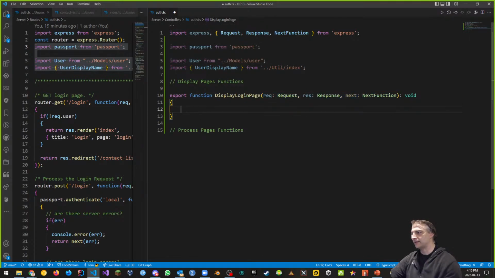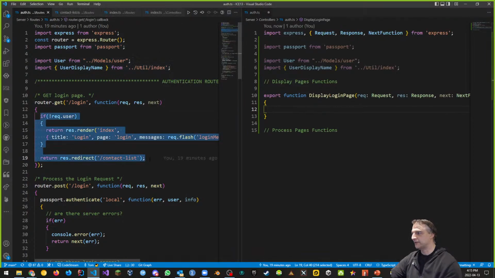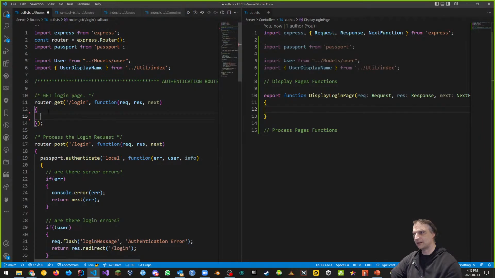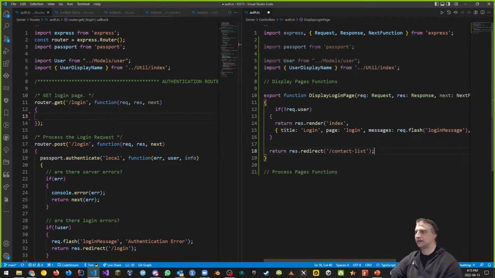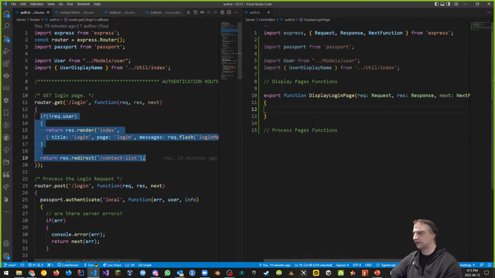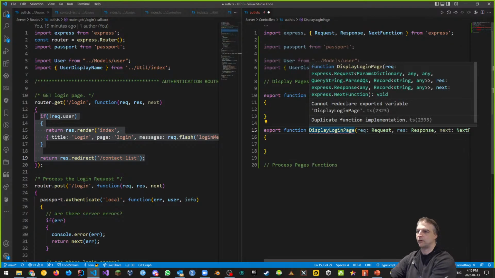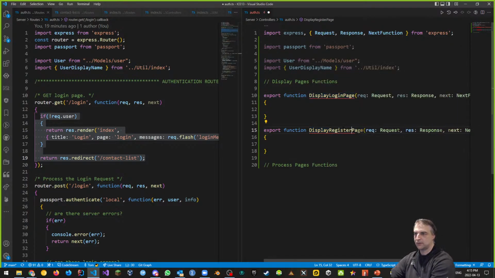The meat is not the same though, right? The code that we're going to put in is this code over here. So when I grab the login page stuff, cut it, that's how confident we have to be, and paste it in there. So that is the display login page, okay? Let's undo that change for a second. That's what I'm going to do, but I want to create these stubs. So copy this, paste. So that's going to be the display register page, right?